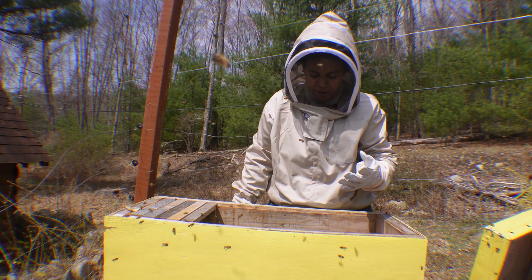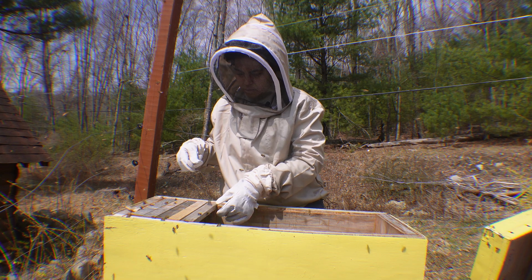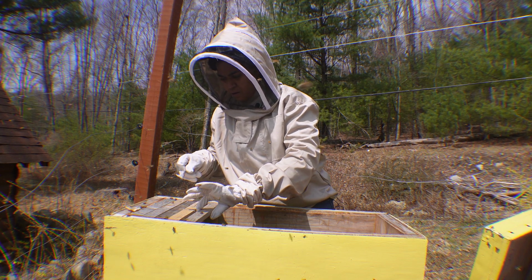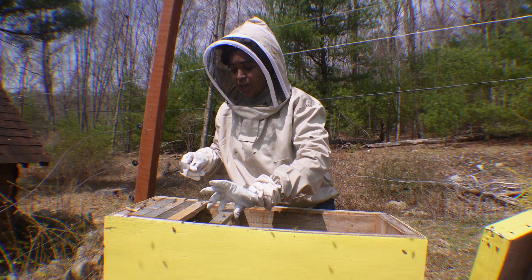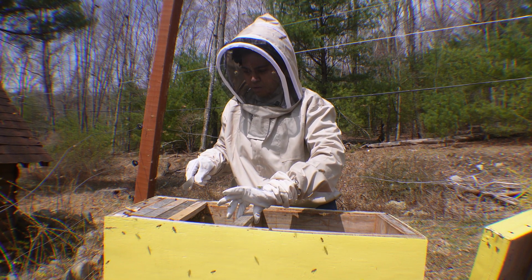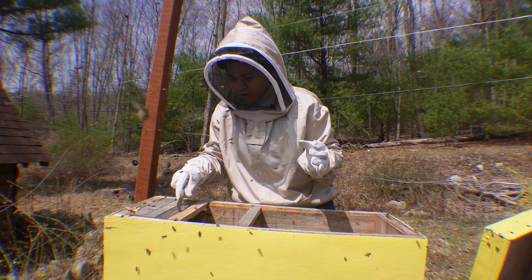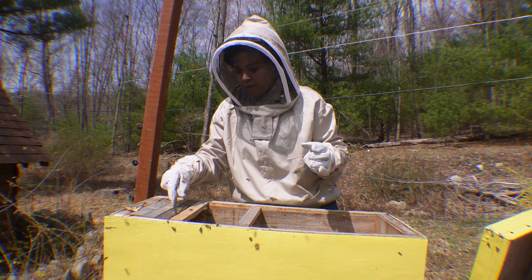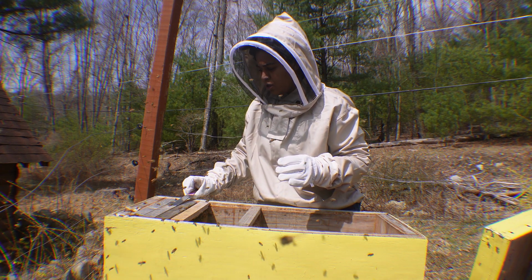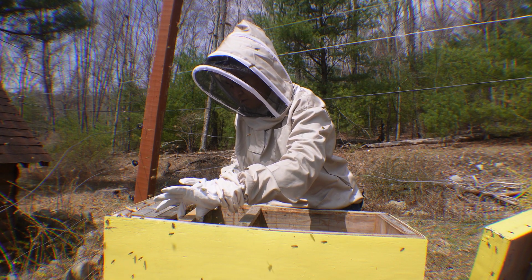I don't know. It looks like they might be still working on that. I do see a lot of daisy chaining going on, so that's good. They are getting to work though. I did already touch her cage, so they know I'm in here. Of course they're gonna want to protect her, but truth be told, over the years we've gotten some pretty gentle packages, and we're experienced enough, so hey.